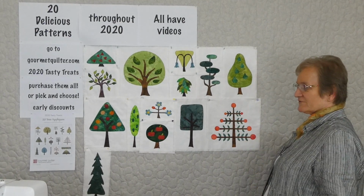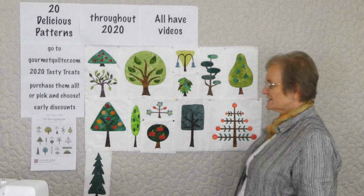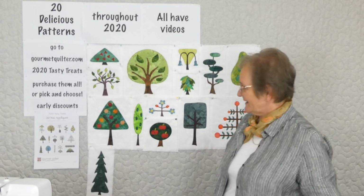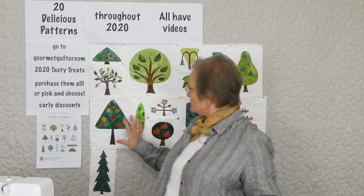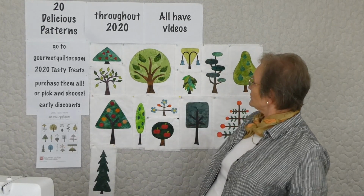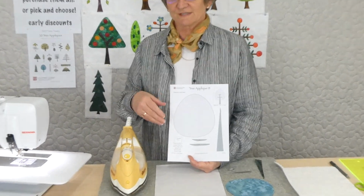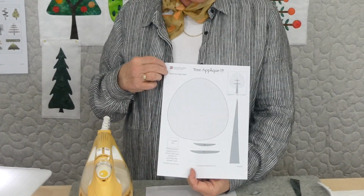We're having a lot of fun doing all these trees. There's 20 trees in total. Today we're going to do tree number 15. It's quite fun to be doing all these brightly coloured trees. These are my imaginary trees. This is my forest that I want to go for a walk in, where the trees behave themselves and nothing creepy crawly falls out of them. That's a nice thought.